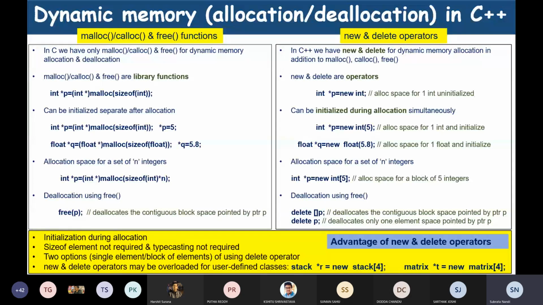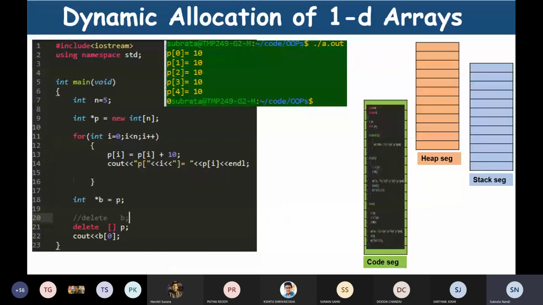So we will once again review this, and we'll continue with the other options where the number of rows is known but the number of columns is unknown, and where the number of rows is unknown but the columns are known. So all the different possible variations, and we'll see how we can have a very efficient allocation given the requirement or the problem scenario. So just to summarize, this was the code for one-dimensional array allocation. So this was pretty simple.